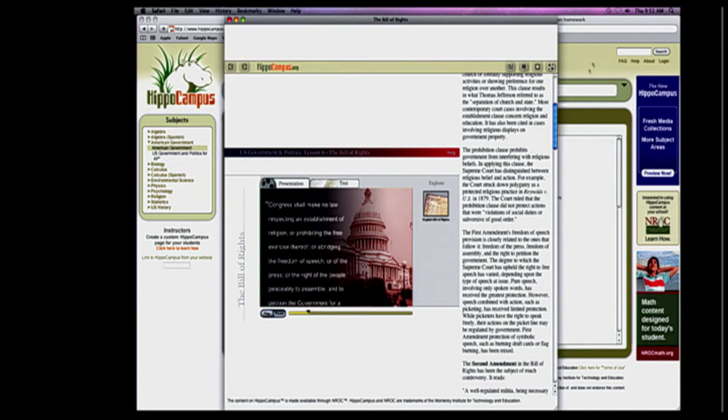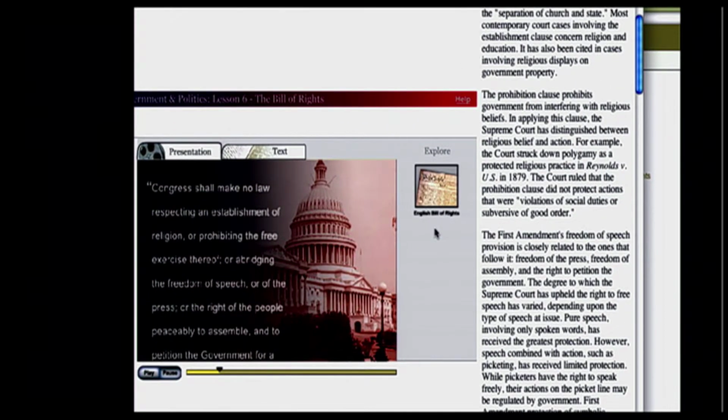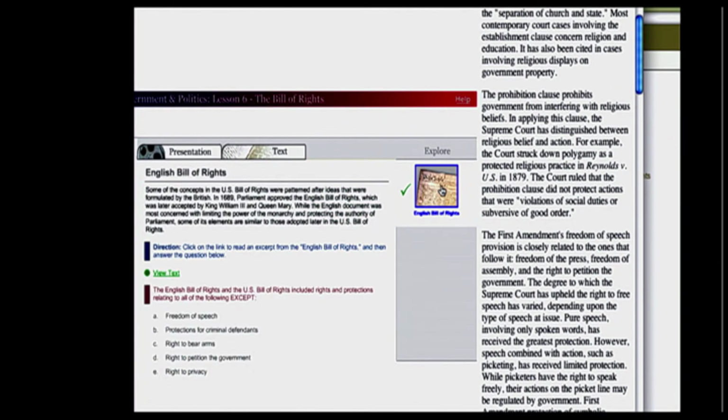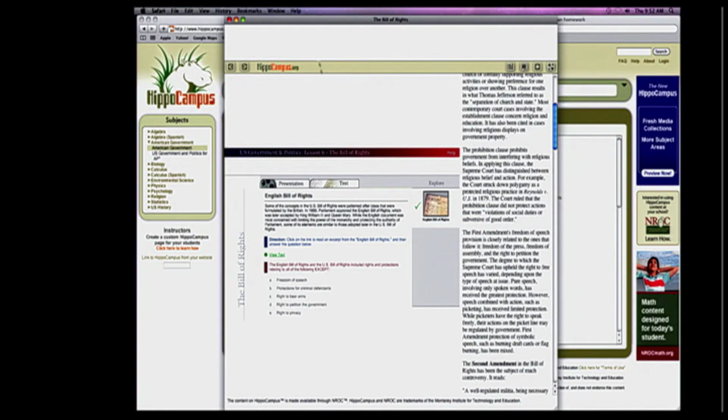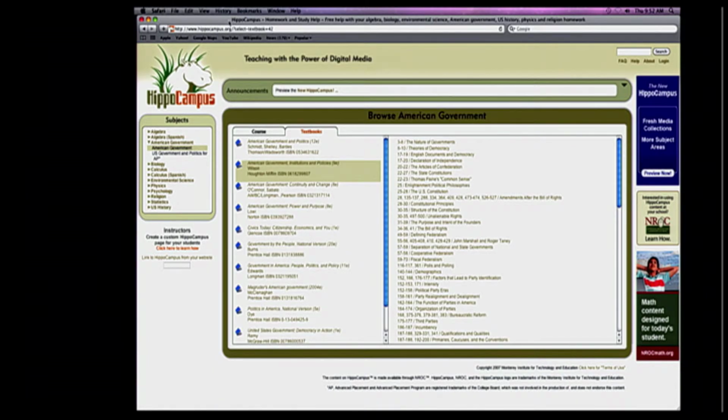Let me click, and then there's always something that goes with each one of these that takes it a little bit farther, like Emerald says, kicks it up a notch. So if you notice on this particular one, it's got Explore the English Bill of Rights. So you click on that, and there's some questions and some things on how to that teachers can use to explore and extend the learning with the Bill of Rights. So that's just an example of something that you can use. And HippoCampus has things like this for all of these topics.